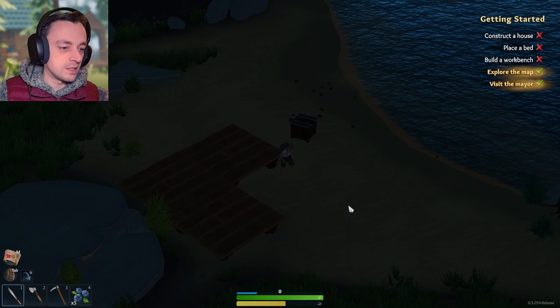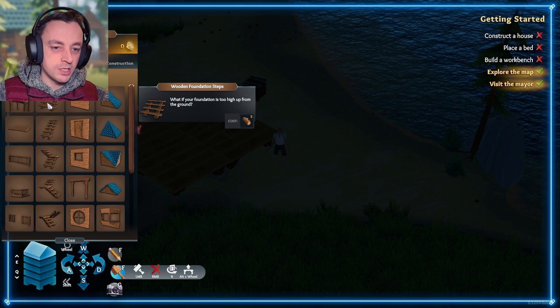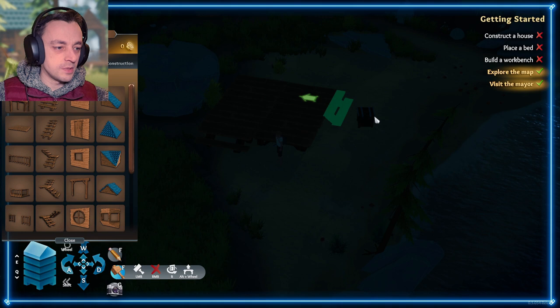Right, now, you, there. Brilliant. Perfect. Now what? We'll need a little thing to get up to it. Foundation steps, so, yes. That seems like a good place for them. Now, I need to... I really need them on this side, but I need to move that thing first, and I don't know if I can move that thing.